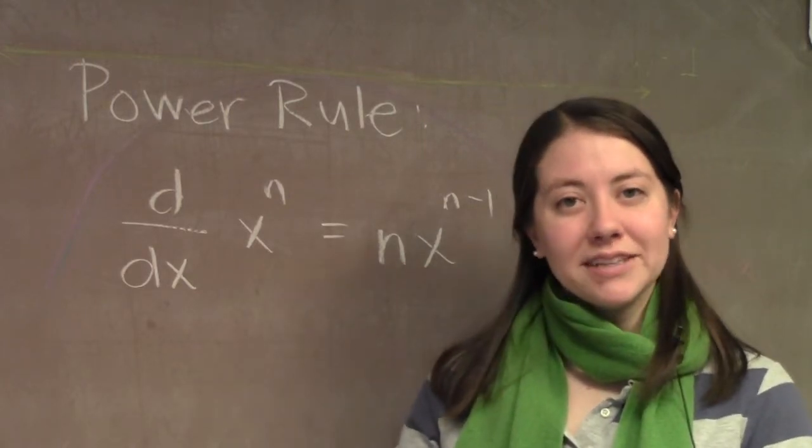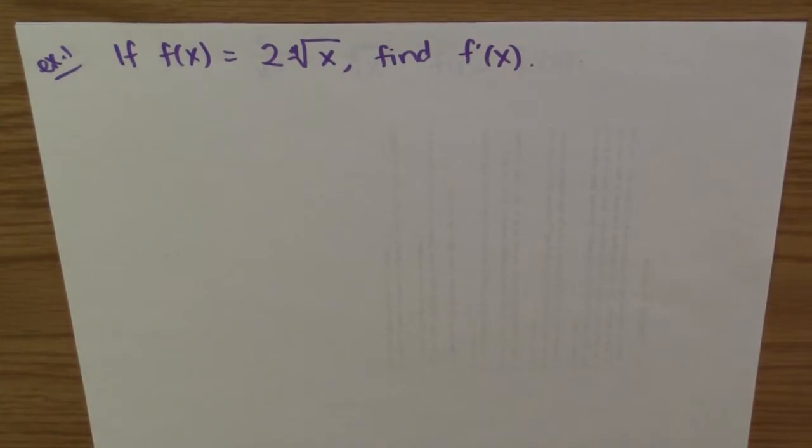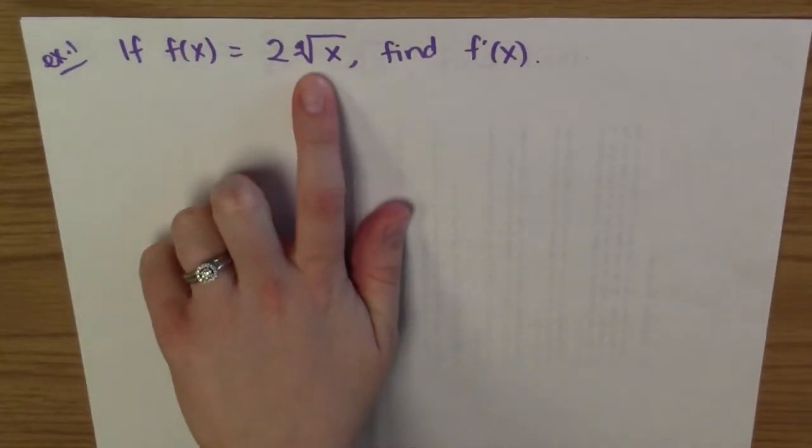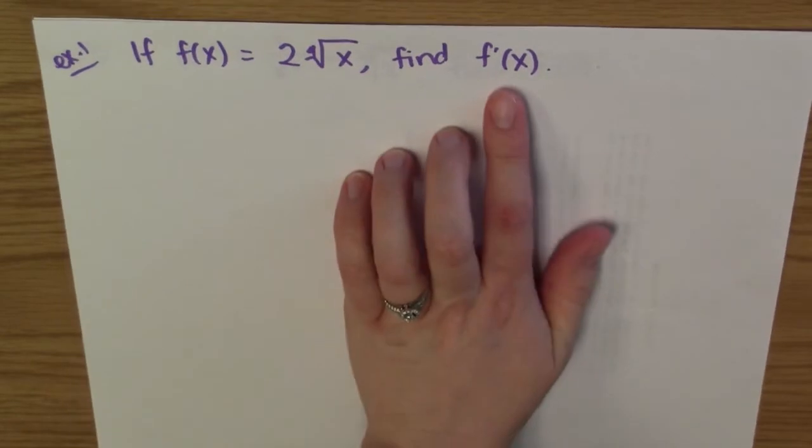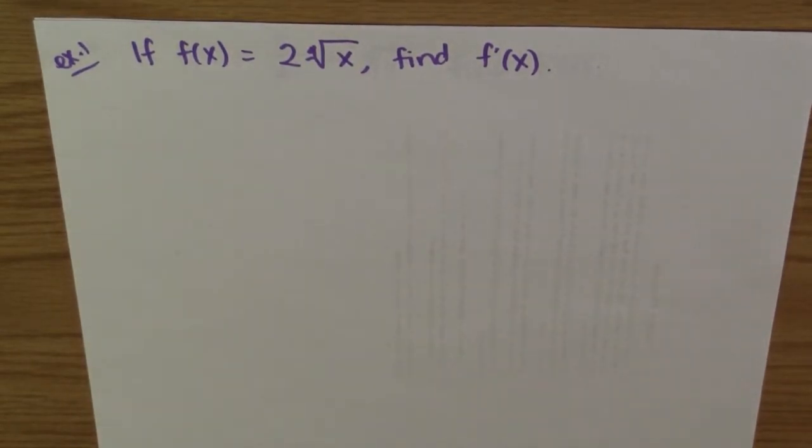Here's our last couple of examples. Here's our first, slightly more difficult example. I am given the function f of x equals 2 times the fourth root of x, and I want to find the derivative of f. Well, since I just told you about the power rule again, probably I want to adjust this function so that it looks like some coefficient times x to some power. That's exactly what I'm going to do.